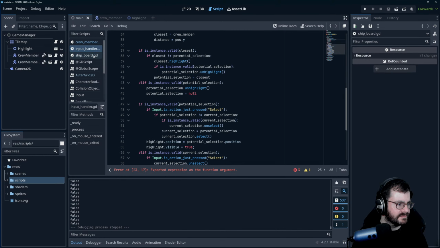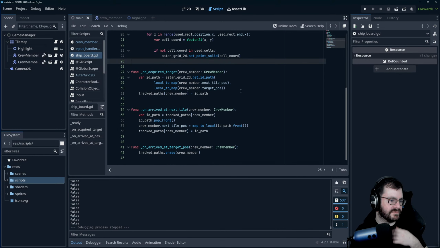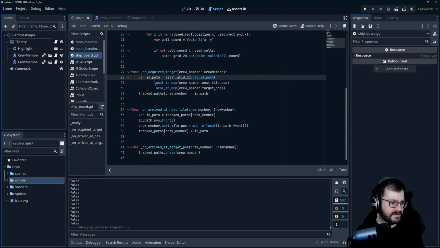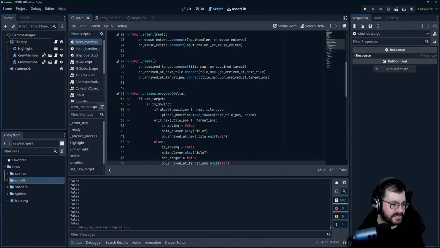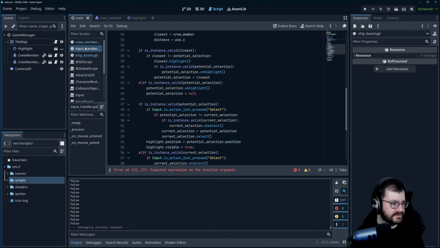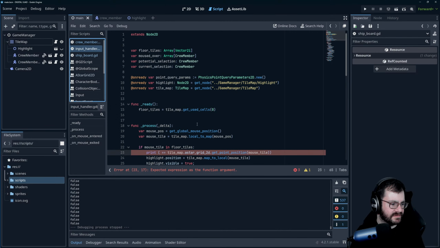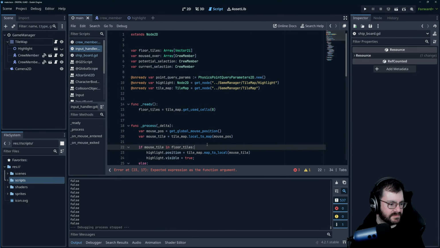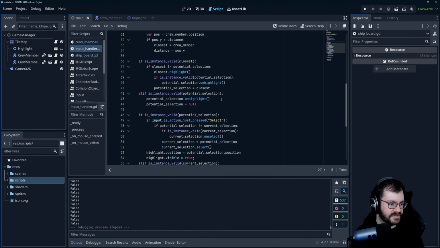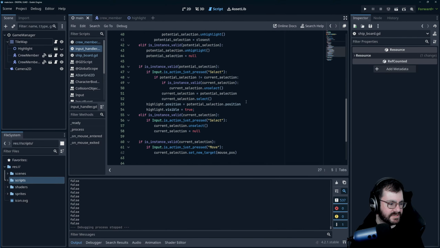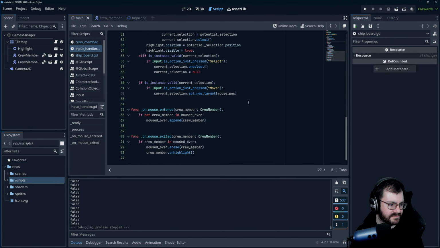How do we even get? So ID path, get ID path. Local to map. So the IDs we are using are the map positions. So that's always going to equal... I'm trying to do a stupid check here. Let's just work on the behavior. I'm wasting my time. Once I get the guys locomoting, it will be pretty obvious if there's a mismatch.